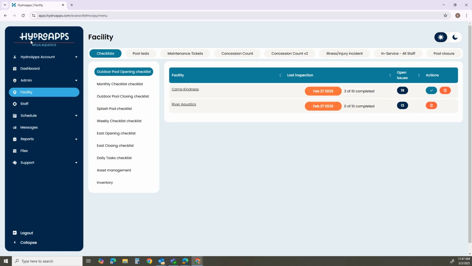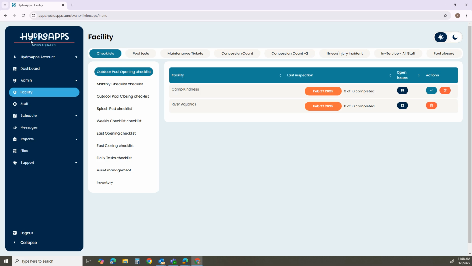Part 3 is going to be forms. Our HydroApps website does come with some created forms that we will put into your website for you, including an in-service document, an incident injury form, a pool closure form, and also a basic level patron counting form. These forms are able to be used as you wish, and they're in line with the best standards put forth by the Model Aquatic Health Code, or you're able to put in your own versions of forms.